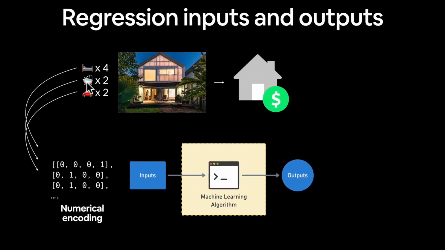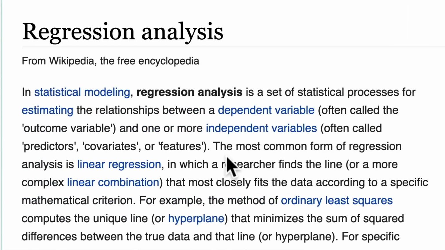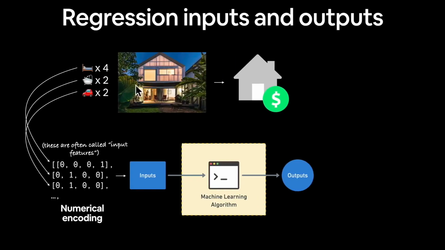Wonderful. We put these into here, and that's our input to our machine learning model. And these are often called input features, or in Wikipedia terms, predictors, covariates, or features. So features is probably the most dominant term that I use in practice and we're going to use throughout this course. If you ever hear input features, it's some kind of information about the data we're using that goes into our machine learning algorithm.